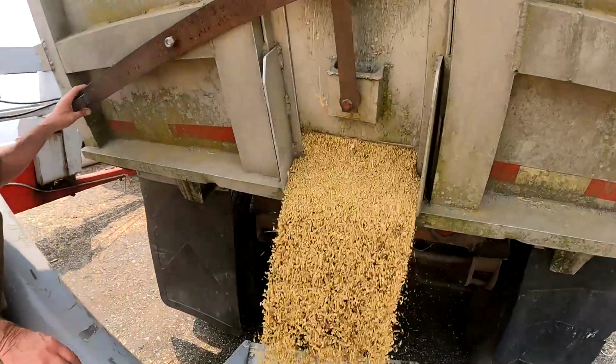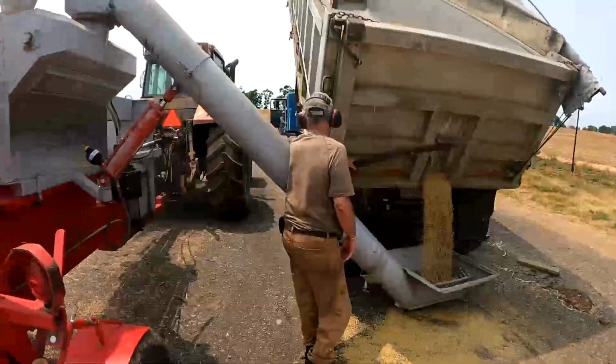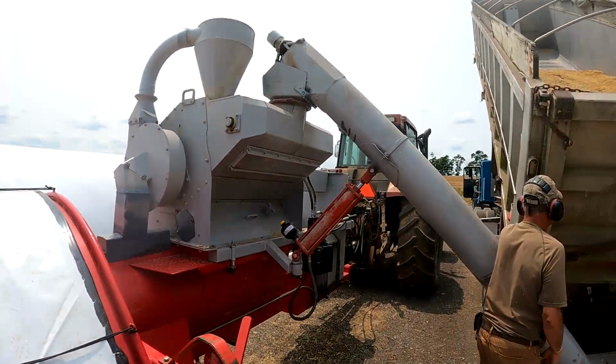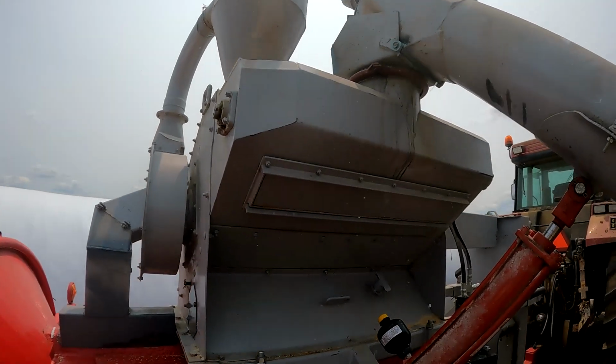So we did that last year. It worked out pretty good. We feed that as a substitute for our high moisture corn or for the corn distillers grains. Yeah, so we took that off. We combined the barley this morning. It looks like we had a pretty great crop.